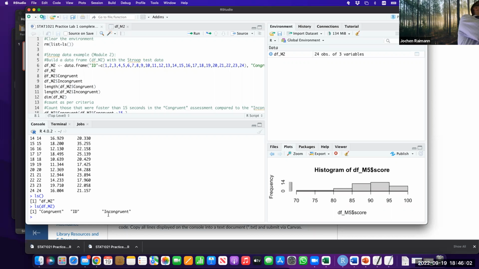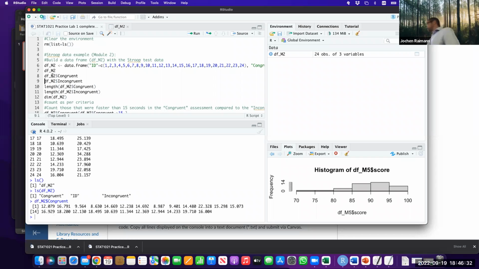Don't change the existing code, but rather press enter and build a new line. All you have to do is press enter, and then you can type in the empty line any modifications that you want to have. The beauty of this is that now in the object you can address these sub-objects. So if you just want one of your variables displayed, you have dfm2$congruent, which is line 8, I believe.